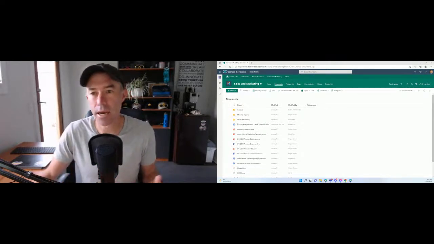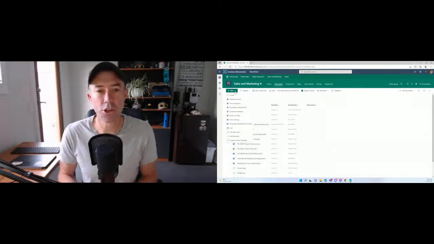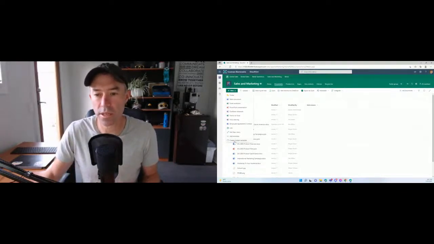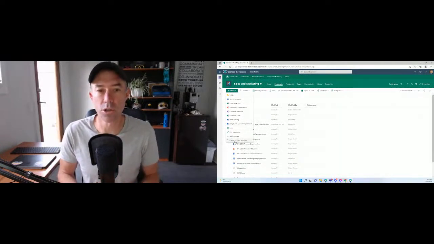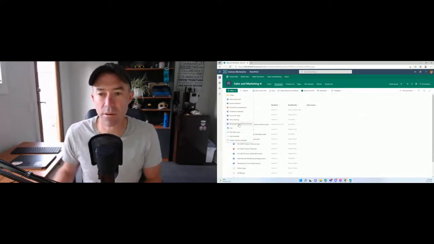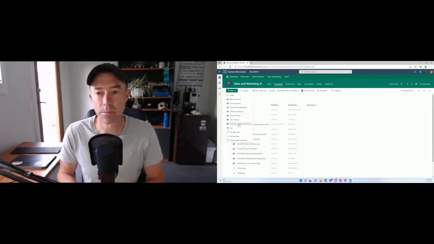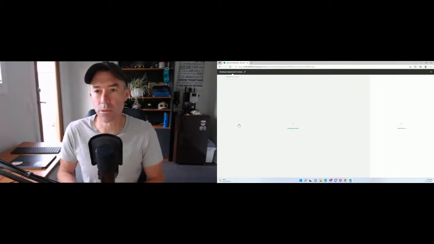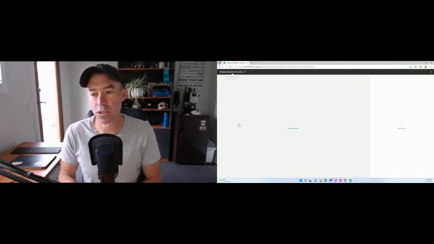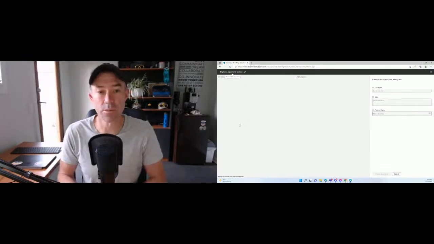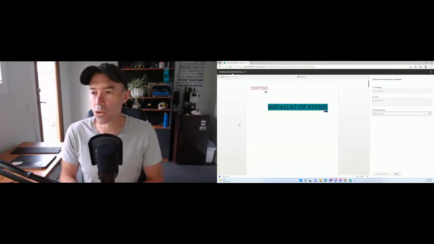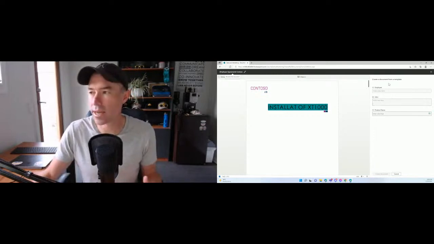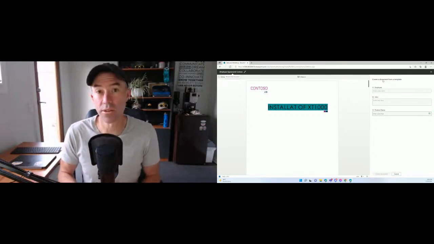So what we can see here, we're on the site, and under the new button in a document library, we've got this option here to create a modern template. And you can see that I already have a template here, and it is the employee agreement. So I've uploaded this, created some placeholders in that document, and then we can fill that out. So when I go to start this new document, you can see that I'm taken to a different type of screen. I've got the document that loads on the left-hand side, and then on the right-hand side, I've got some fields that I can fill out.